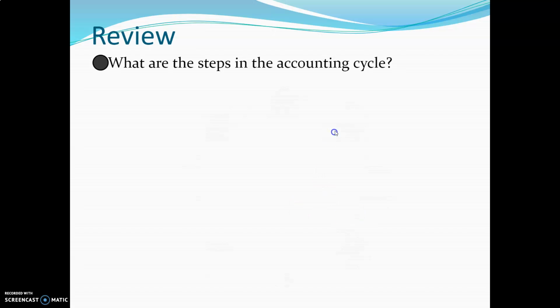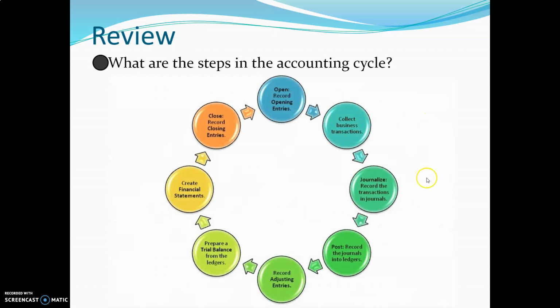All right, so transactions occur, they get journalized, and from the journal they are then posted into the ledger accounts. Then we have the adjusting entries, which is what we've been spending all of our time doing, a lot of time on the adjusting entries, one of the more complicating parts of the process. We create a trial balance, and from the trial balance we then create our financial statements. And now we've got our financial statements, our balance sheet, our income statement, cash flow statements, whatever we need, and then we close the entries.